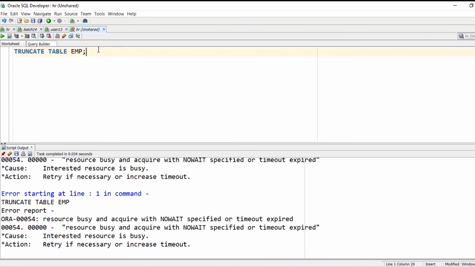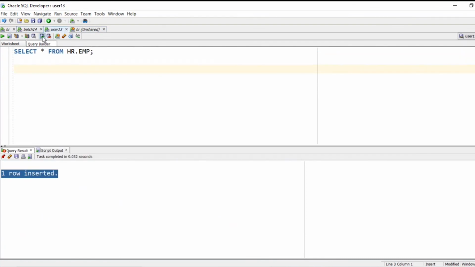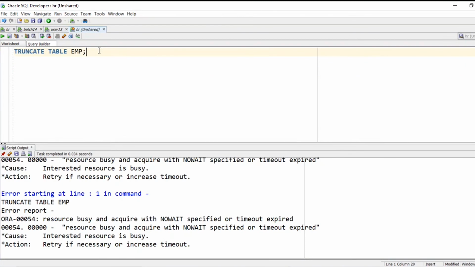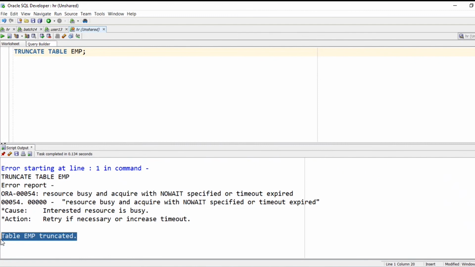Truncate. One minute. Maybe in some more places we have not committed. Now you can do it. See, in whichever places you are doing DML operations, you need to use commit or rollback there.